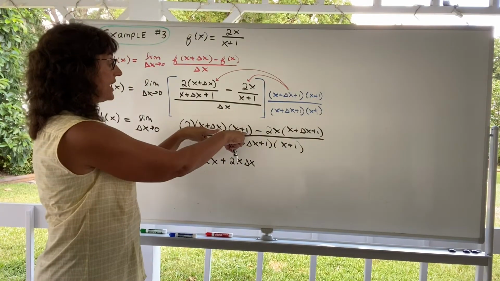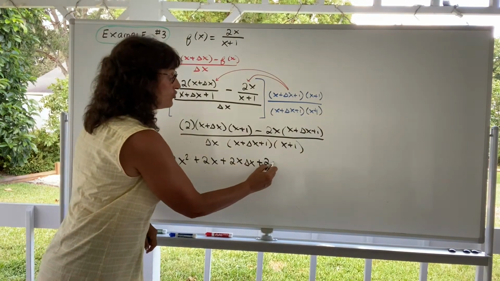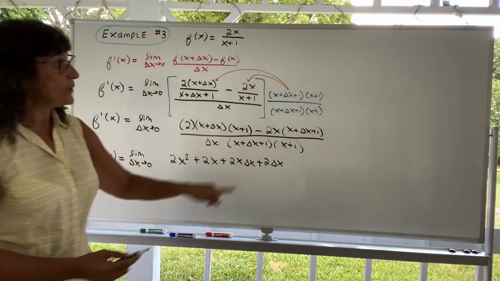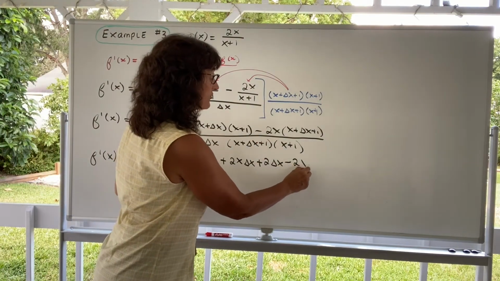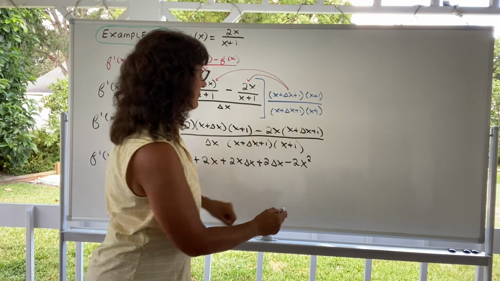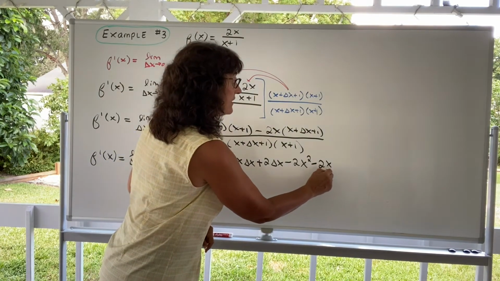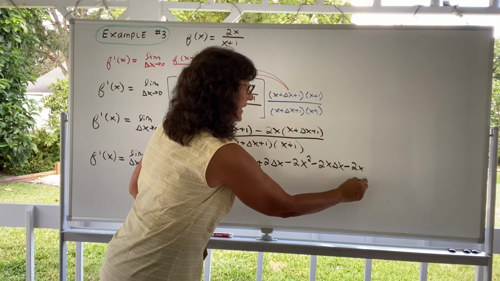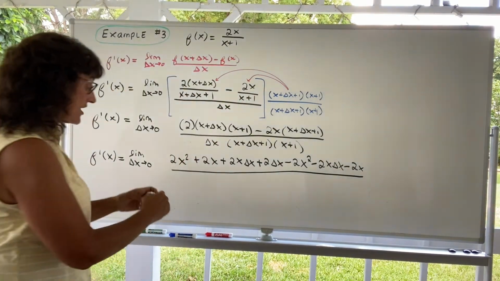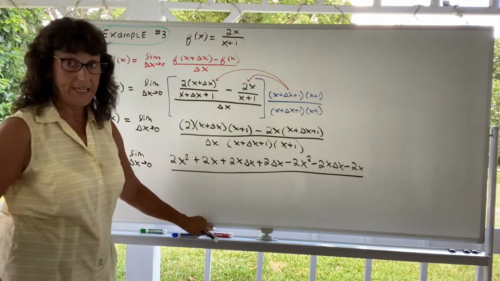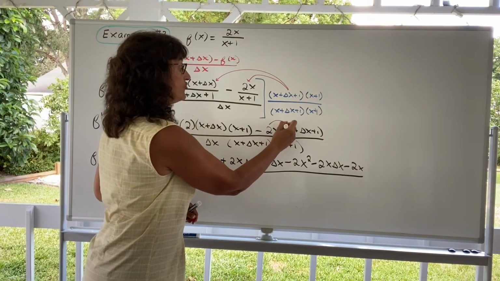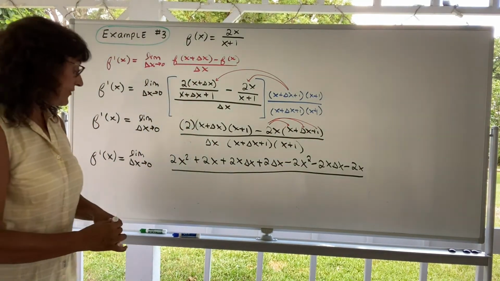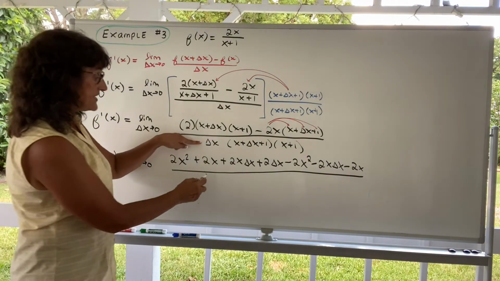And then your last term, you have a delta x, and it's times 2. So 2 delta x, we have this, okay? And then here we want to distribute the negative 2x to each term, so minus 2x squared, and then distribute to this term here, so you have minus 2x delta x, and then distribute one more time to the positive 1, so you have a minus 2x, okay? So here's this. So we had to actually multiply out this term here, okay? And then notice we had to distribute the negative 2x to each of those 3 terms, okay? Now there's your numerator. All this goes over our denominator, which what do we have?